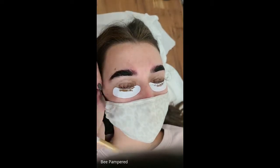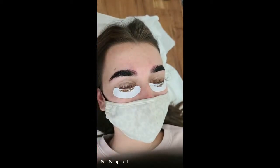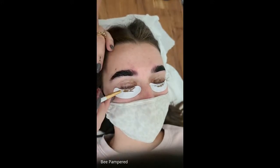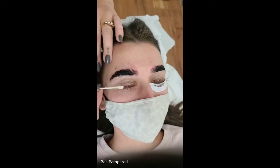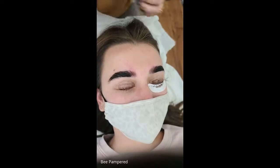So we're going to now remove by pulling everything up. And you can see now that those lashes are almost completely lifted off with the glue now, so it's easy removal. And then we want to use quite a bit of water because we want to get any of that excess glue off. Make sure underneath. And then while it's sitting with water on it, we'll work on the next one.